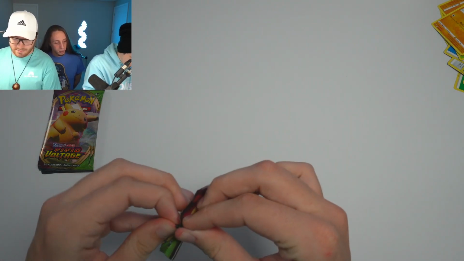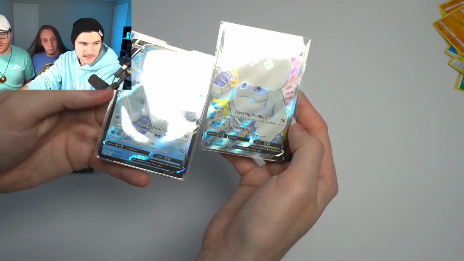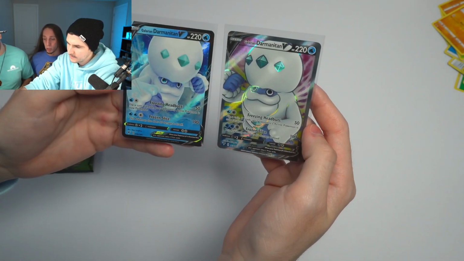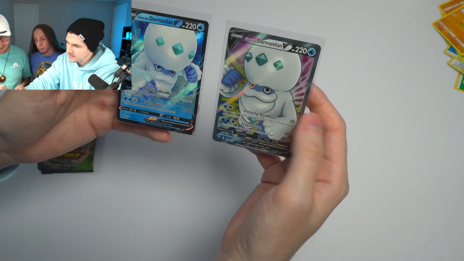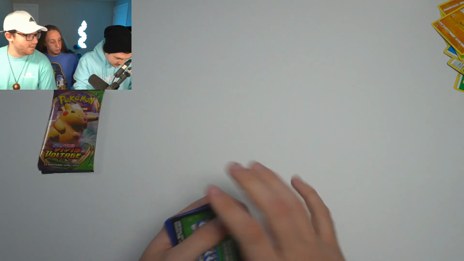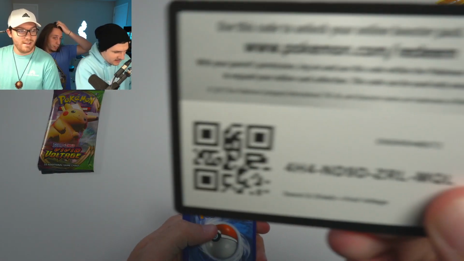Oh, you know what? They're different art. Yeah, that's what I was saying. They're both Galarian V, but the one you pulled is the full art. Mine's, no, this one's Tucker's. I actually can't remember. No, it's not. Oh, really? I just showed the code card. He ruined it. It's green.